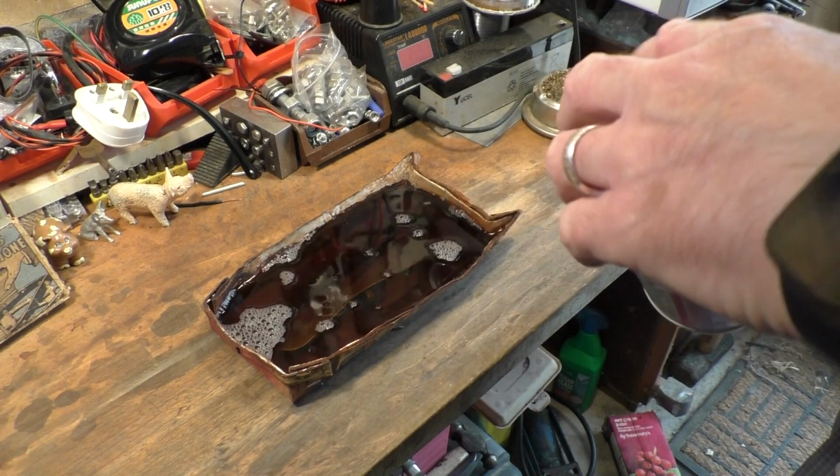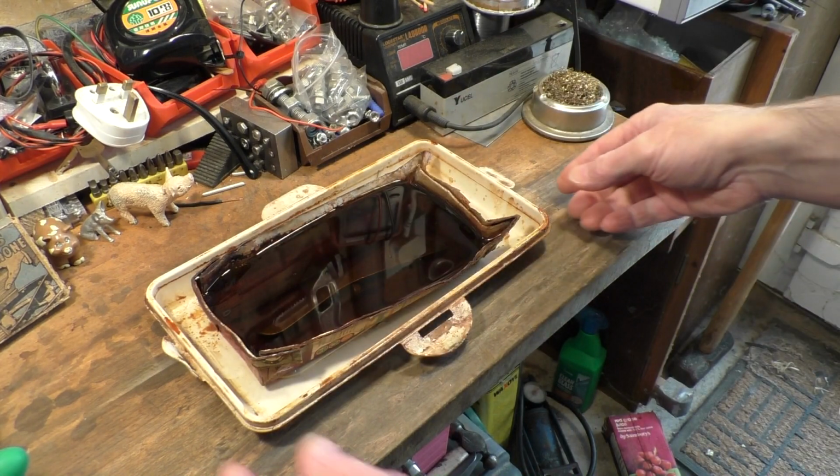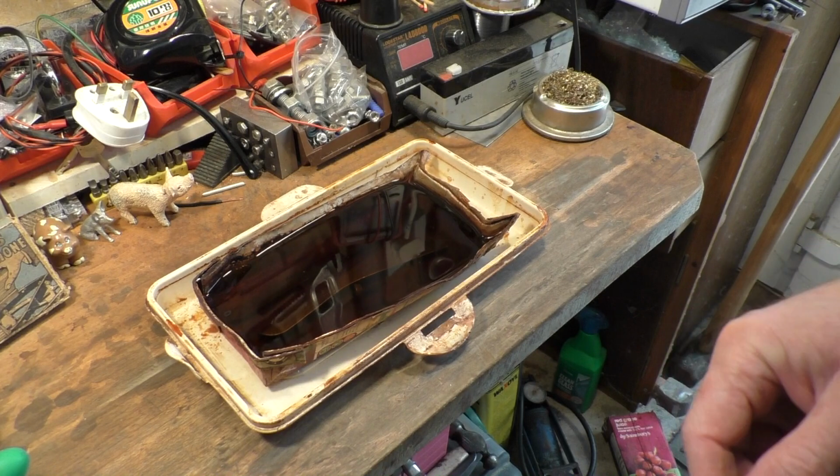Although I might have a job moving this later on, because I think it's going to pour out the corner here. Right, that's better. Now we can actually move it without spilling it all over the floor.